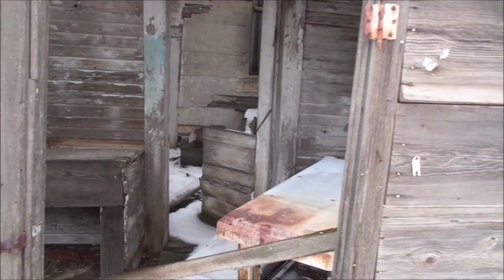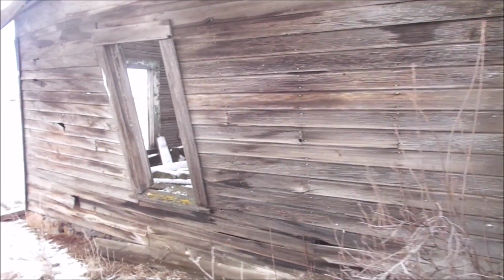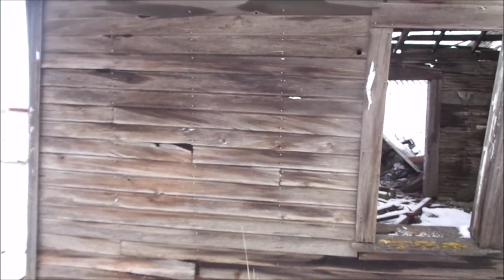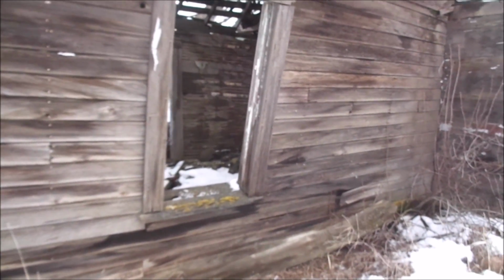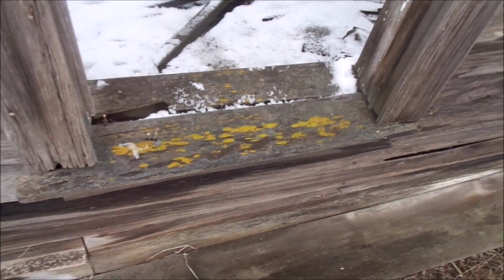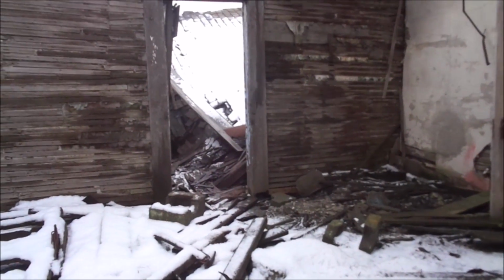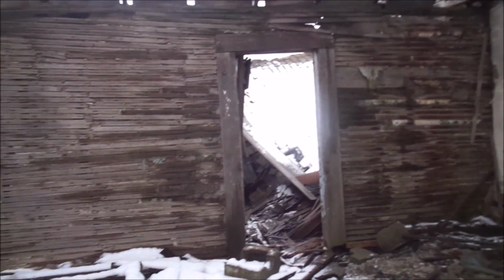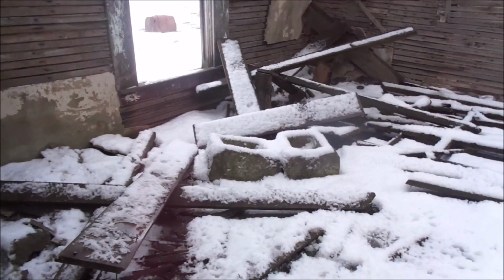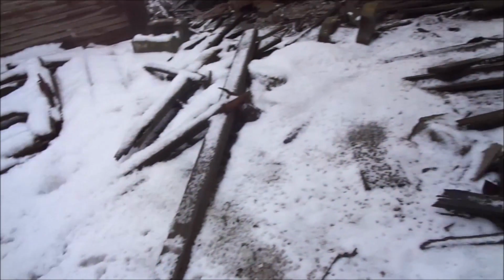I'm really not sure what this building was used for. That's a pretty odd looking thing on the back porch right there. You know, even though I have a good imagination, I really don't know what this was used for. It's hard to believe these buildings are over 100 years old, and I do believe some of the stuff inside is probably at least 50 to 75 years old. Maybe even older. Like, for instance, those steps, that table, that desk we've seen. I don't know what's under this stuff if the snow goes away. It's kind of an unfettered area.